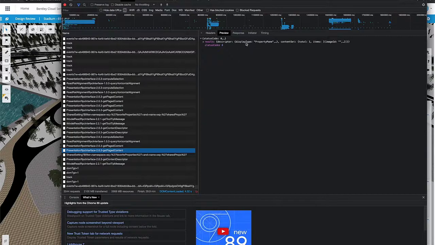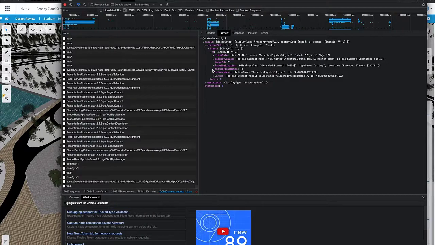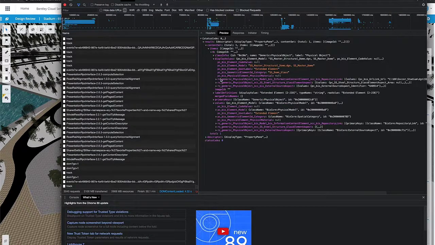And I can see that this one is going for the property pane. That's what I'm interested in. As you can see, there's two of them for the same selection. We've got the same descriptor that we've seen before, but now if we expand into the actual content set, we can see display values and values. Display values are the formatted values, and the values array are just the unformatted ones.